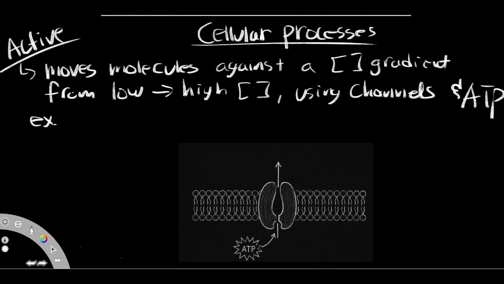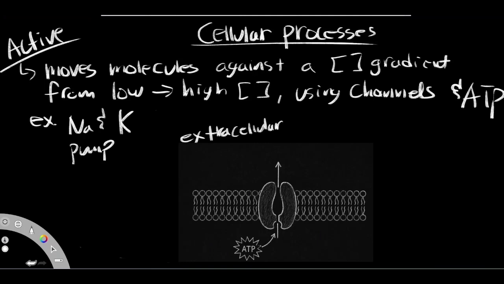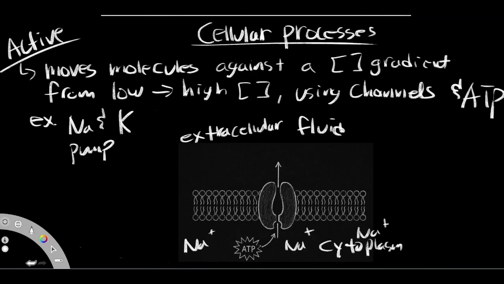Another example could be the sodium and potassium pump. Let's assume that this is extracellular fluid, and this opposite side is the cytoplasm, like in the previous example. Inside the cell, the jelly that's holding all the organelles. If you have Na+ ions free floating, how are they going to get to this side from a concentration of low to high? It uses this channel. ATP is used and releases that energy so that the Na+ can attach onto it and then go out to the other side.